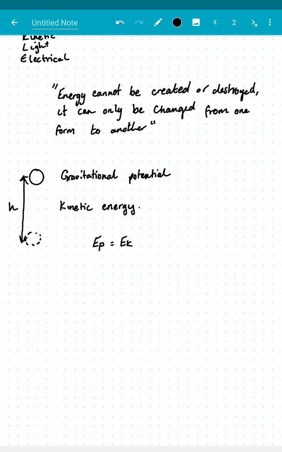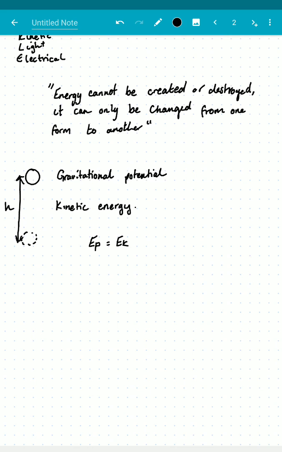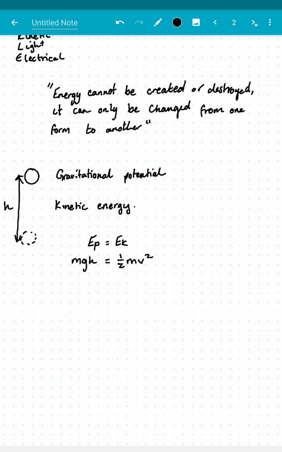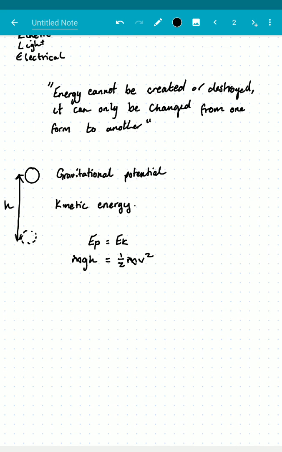Now this leads us into a lovely little equation that we were able to derive, and it's the first experience that National 5 physicists have of properly deriving an equation like this. So follow with me and see if you like it as much as I do. So EP is mgh and EK is equal to a half mv squared. Okay, so if we start to rearrange this, because we want to work out the velocity of the ball right before it hits the ground, okay? We know that it was up a height h, but that's all we know about it right now. In that case, we can work out that if the ball is going to have the same mass at both, that's going to cancel off.